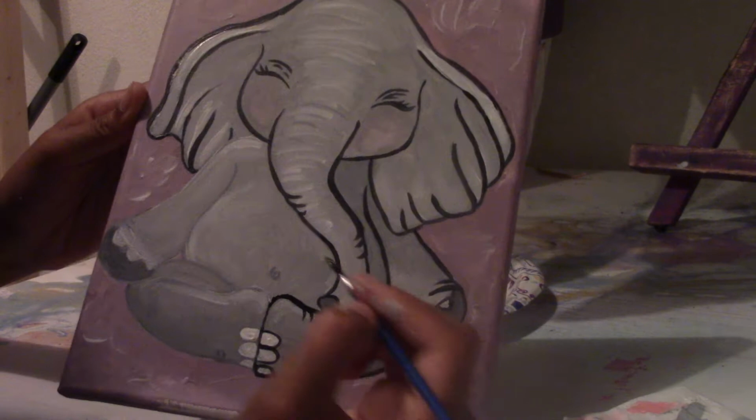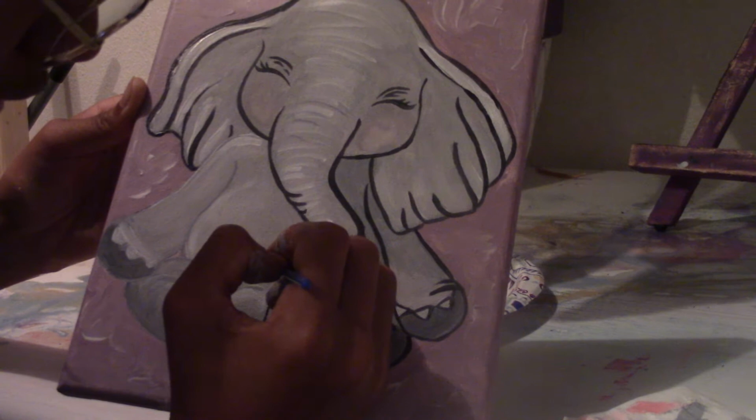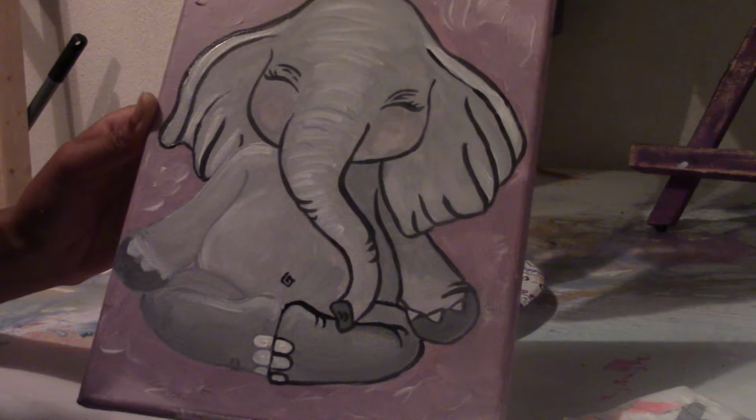And this is my favorite little part, this little belly button. Mine is kind of like a boxy spiral. You want to make yours just like a twist. That's cool. But I like the way it looked with it being kind of boxy like that. I thought that was cute. So that's how I made it.